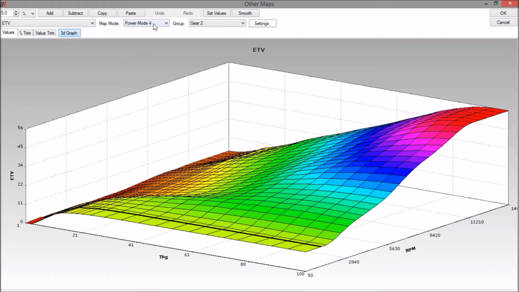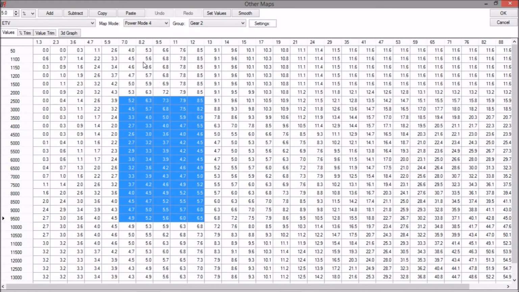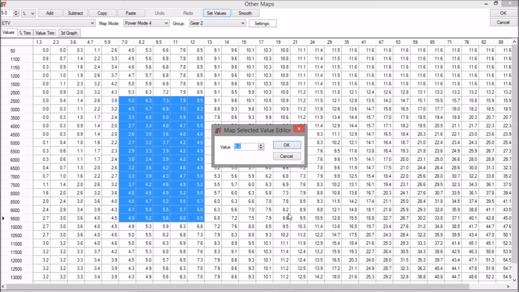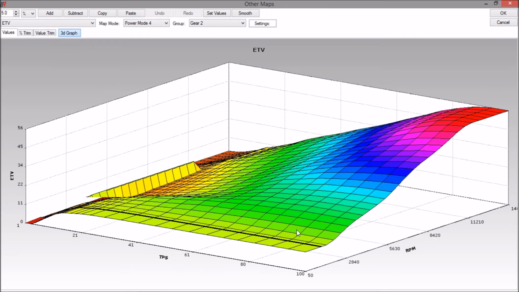And the good thing about the 3D graph, if you're making changes, and I'll just highlight a group of cells here, and I'm just going to set these values to, in the software it's been implemented, you can only do a certain amount of change. So even though I put in 15, it will just limit to a certain percentage. So you don't really want to go over this anyway. But if we go back to the 3D graph now, you can see that there's that big ridge here now. So the 3D graph's a good overview just to make sure that what you've made is nice and smooth and there's nothing sticking out that you don't want it to.